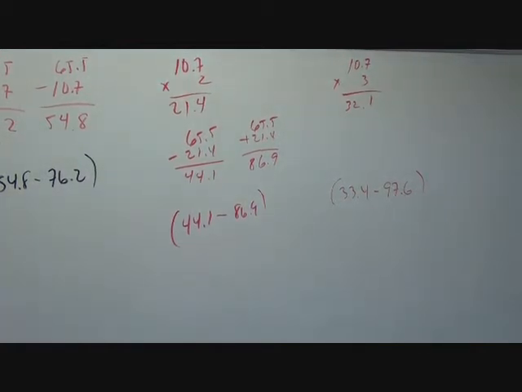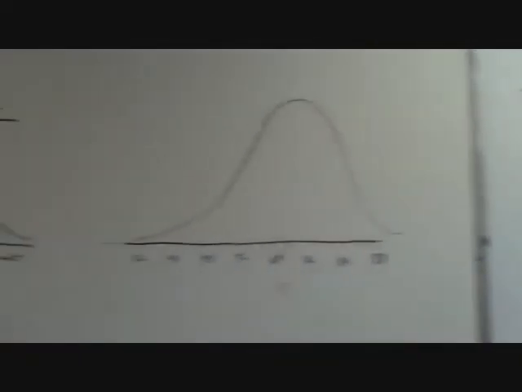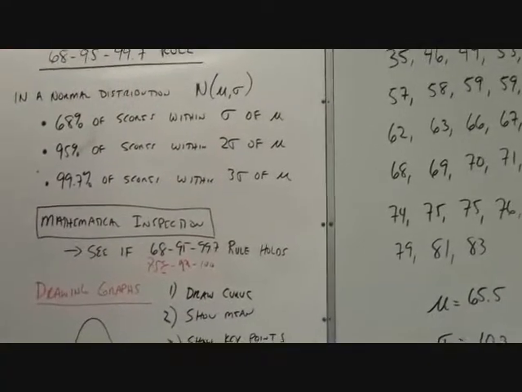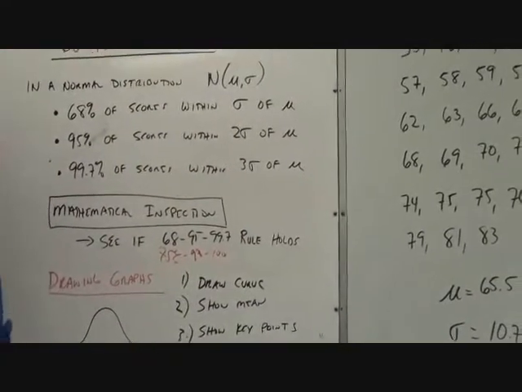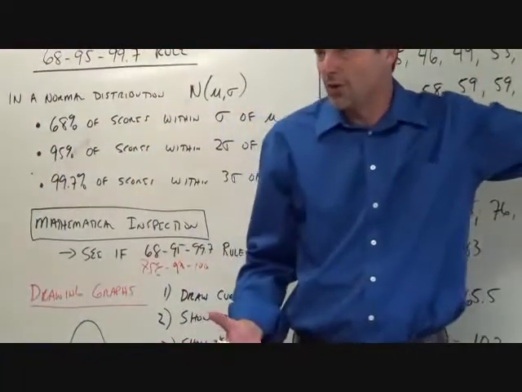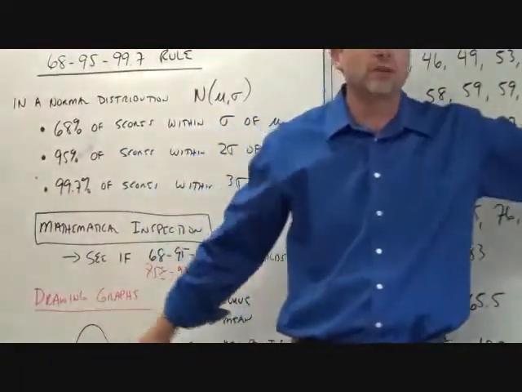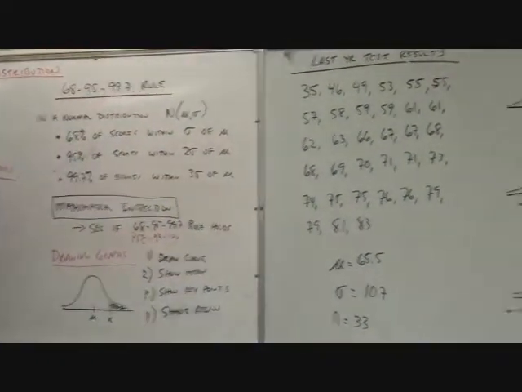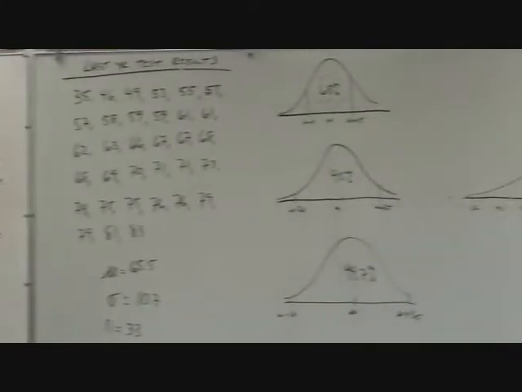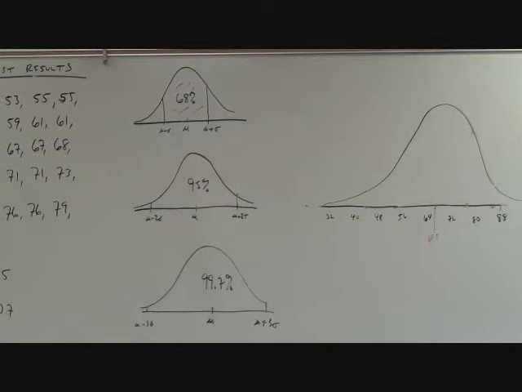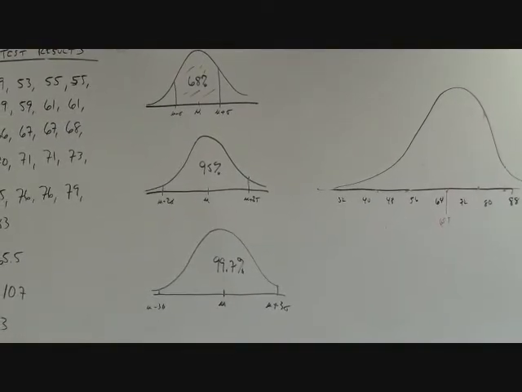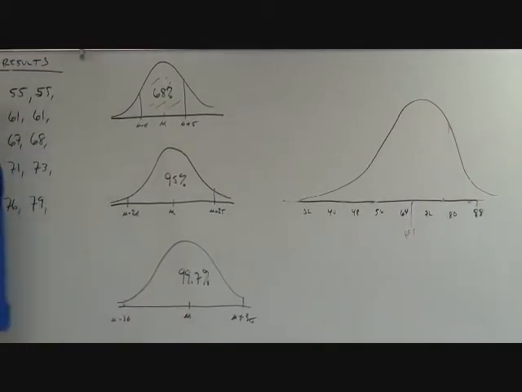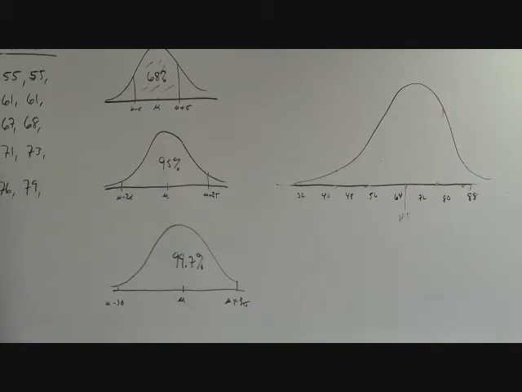So, I think we're all in agreement, both visually and using our 68, 95, 99.7% rule, this wasn't a perfect normal distribution, but it was pretty darn close. And it was real data. This was really the test scores. And if we did it on your test, we'd get very similar results. Okay, so would I say this is a perfect normal distribution? No. Would I say it's closely represented by a normal distribution? Is it roughly a normal distribution? Sure. These are three picture views of the 68, 95, 99.7% rule. Okay?